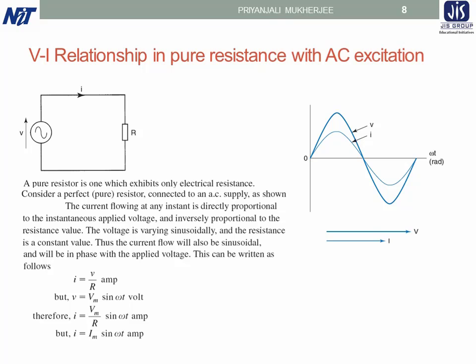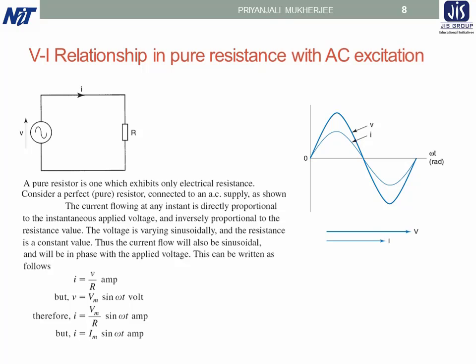So a pure resistive or a non-inductive circuit is a circuit where the inductance is so small at the normal frequency that its reactance is negligible when compared to resistance. So what are the examples of pure resistive circuits? Those are the ordinary filament lamp, water resistances, etc. And these are the non-inductive resistances.